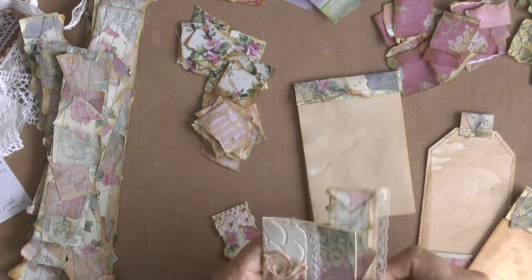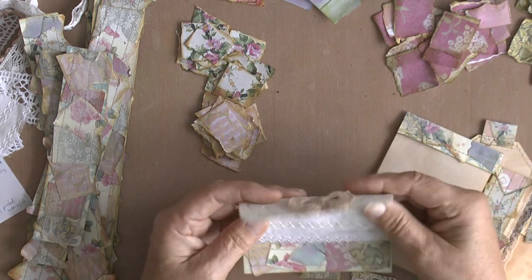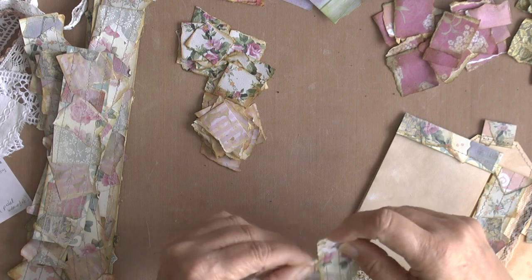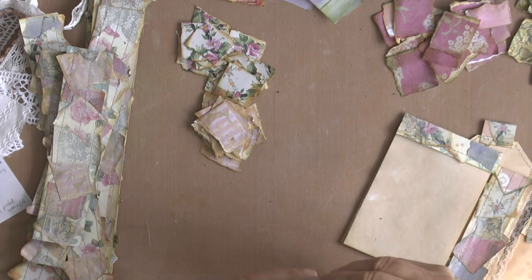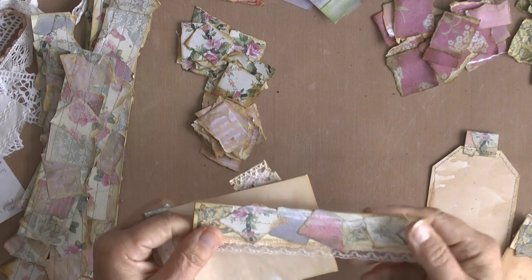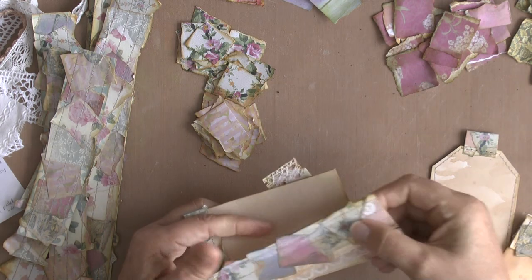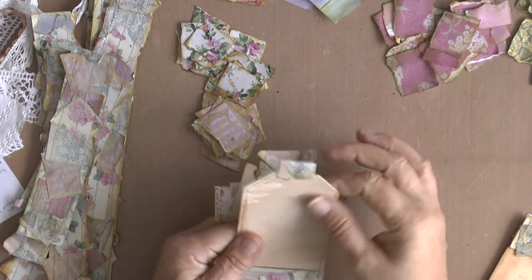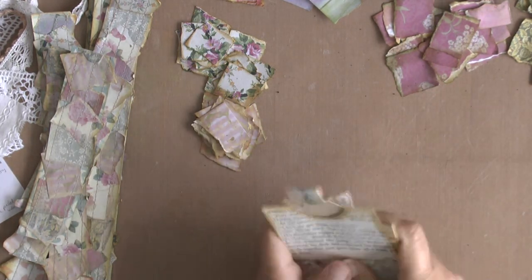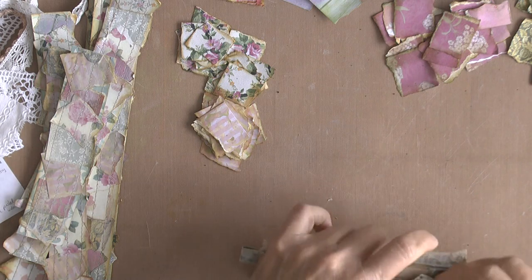So I was busy with that, and I made a lot already. I made a little envelope with it, and a few paper clips, and a little booklet, and maybe a belly band, or a tuck spot, or a tag. This is a tag — I made a tag with it, and a journaling card, and a pocket. And I want to make some more, and well I think maybe you can watch me doing it.